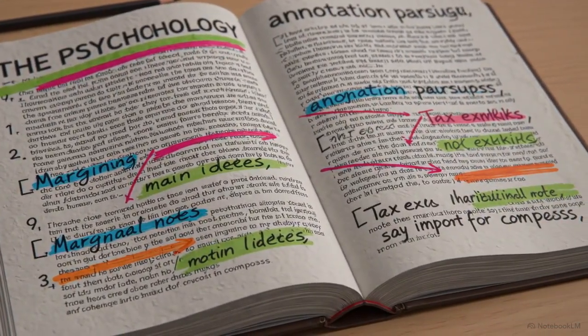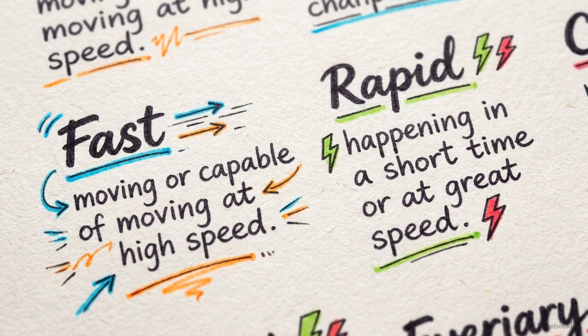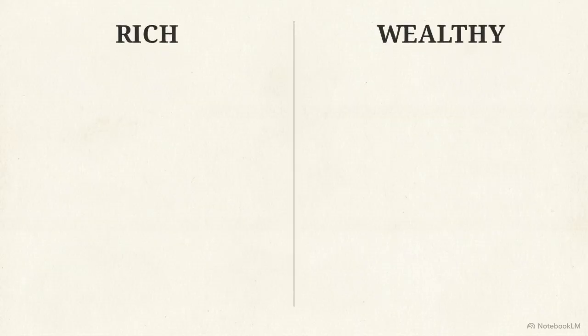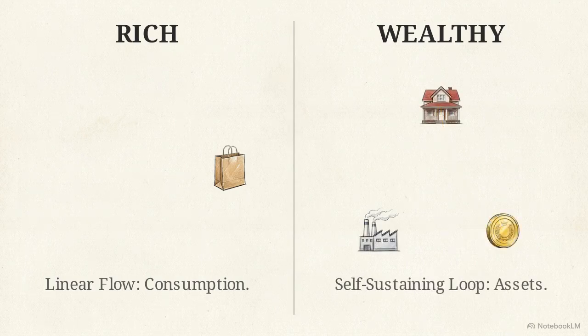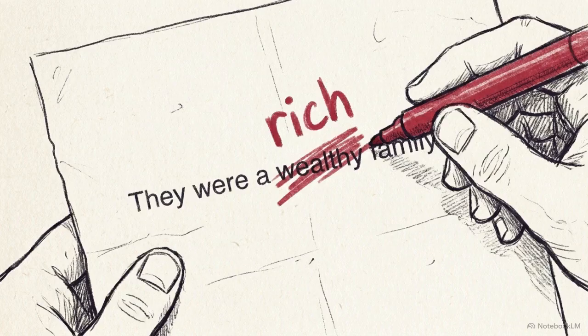of a complete thought. True synonyms rarely share identical meanings. Instead, they vary based on intensity, degree, and the specific environment of the sentence. Take the structural distinction between rich and wealthy. Rich refers to a salary enabling luxury spending, a linear flow. Wealthy identifies accumulated assets generating continuous revenue, a self-sustaining loop. Swapping these terms in a test question changes the economic reality established by the sentence.